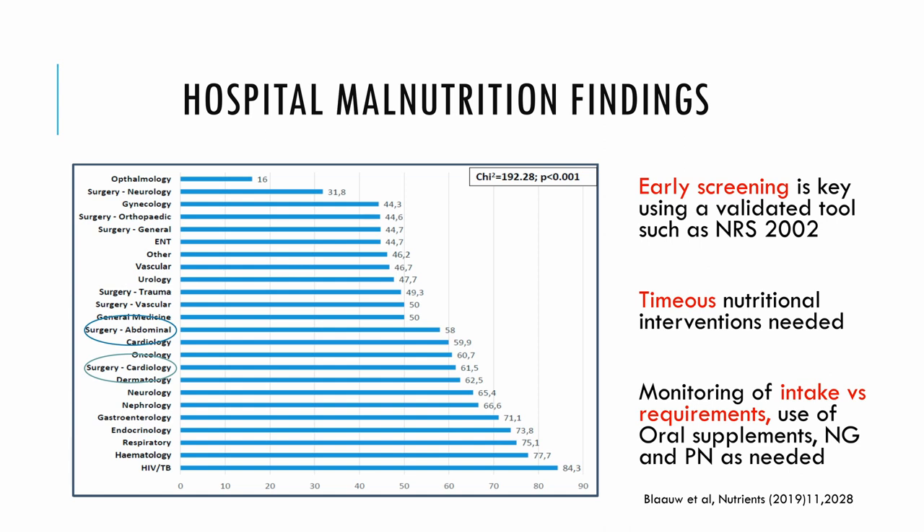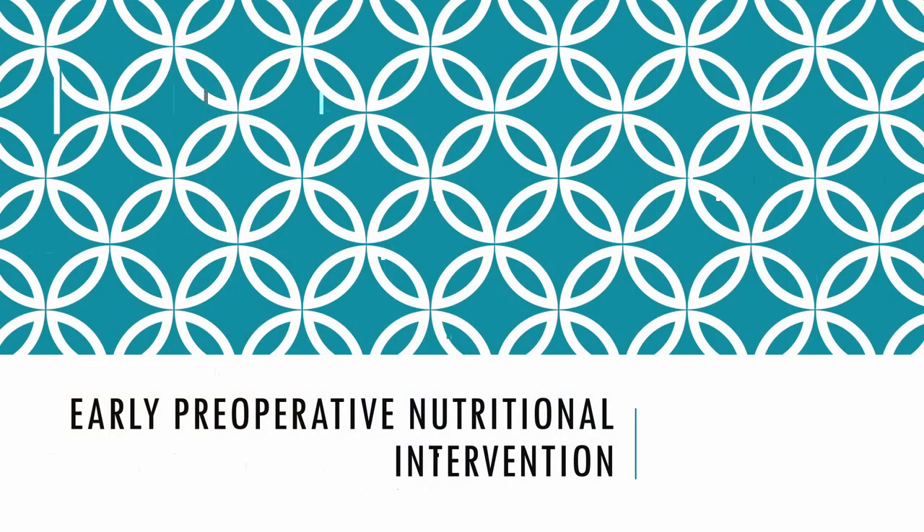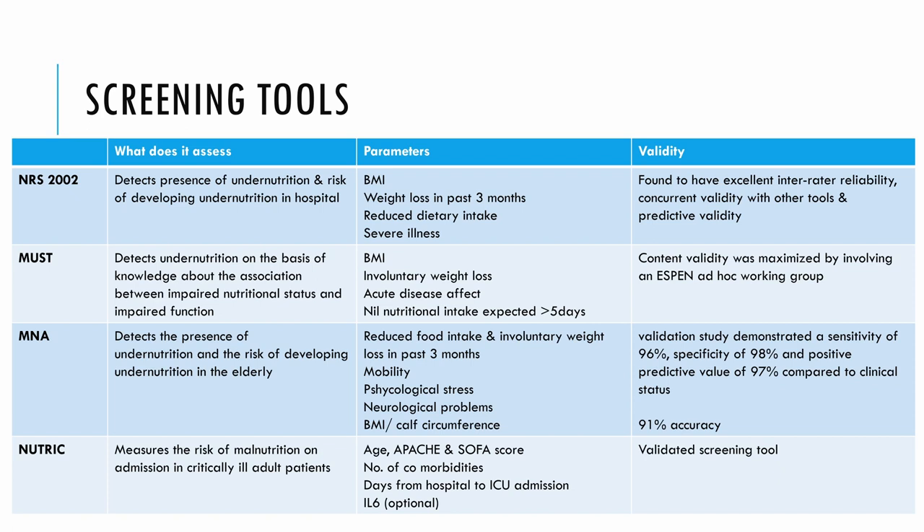Malnutrition in cardiac surgery is driven by chronic cardiac failure, cardiac cachexia, and sarcopenia, leading to less functional and metabolic reserves, increased hemodilution, and other factors. Malnutrition equates to both worse outcomes and less functional recovery — and getting patients back to normal functionality is what ERAS is about. ERAS is not only about measuring morbidity and mortality but also functionality. The dietitian's role includes nutritional screening using the NRS-2002, which measures BMI, recent weight loss, disease severity, and adds a point if the patient is over 70.